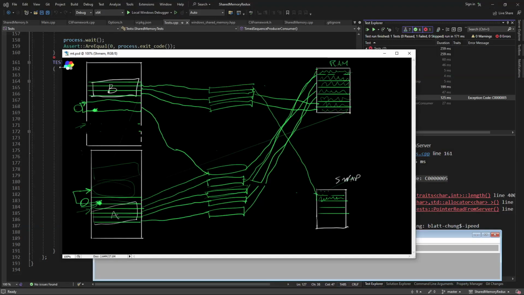Now, this has a lot of pretty important implications on how we write applications and how we put data into these memory spaces. So, the first big one is, okay, you can't write any raw pointers in there and expect them to work because they're not going to work. So what else does that mean? Well, a big one is no virtual functions, because virtual functions in most compiler implementations require a pointer to a function table of functions to call, and depending on the concrete type of the class, it's going to point to different tables.